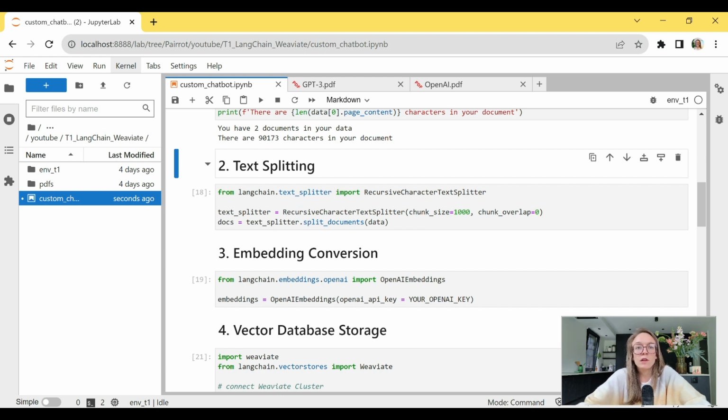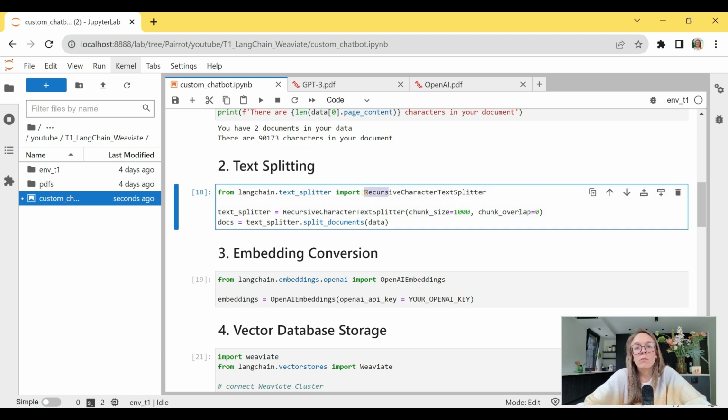So from the Langchain library, we use this recursive character text splitter module, which allows us to cut our data into smaller chunks. And here I define a size of 1000. You can play around with this chunk size. However, as I just explained, the larger you make it, the more you run at risk of having too big of an input into the GPT model. You also can decide to have some overlap between the different chunks. I set this parameter on 0 here, but feel free to play around with these parameters.